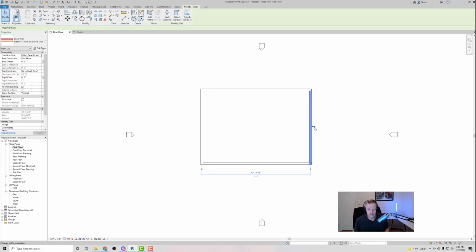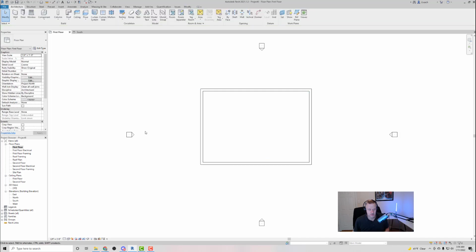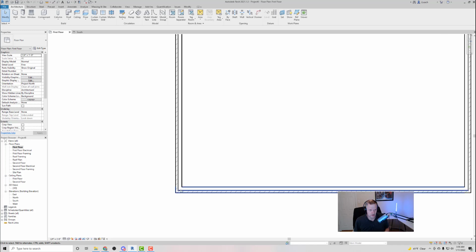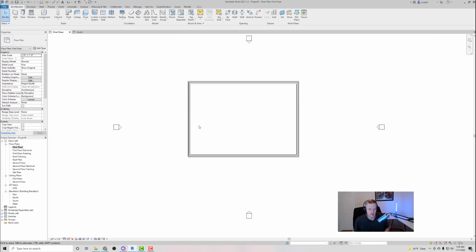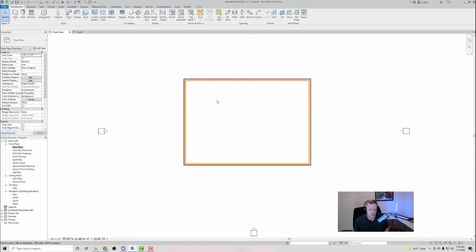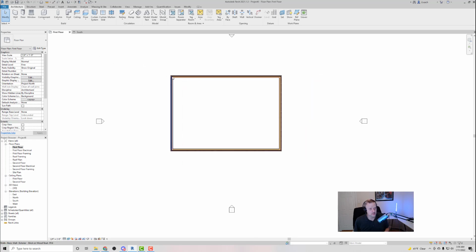If they're not, you can just click it and flip it back and forth. Just double check those. Also, I'm going to make this fine so I can actually see my brick. Let's also change this to realistic. I know it takes a little while to render, but I like being all fancy. Anyway, there's my exterior walls.